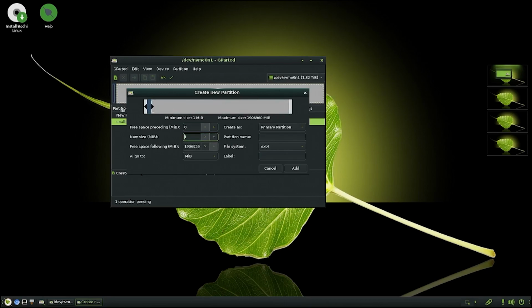Selected as primary, and the file system is ext4, and the file size I'll give it about 64 gig. We'll give it a name, and the name is Kali, and click add.